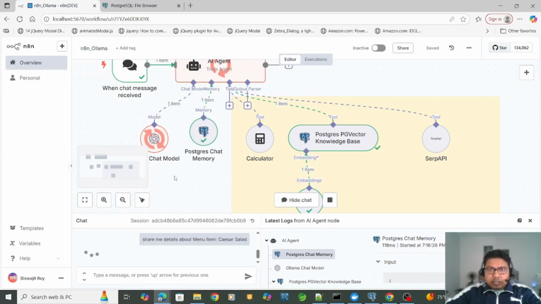The only thing is this local LLM is not that efficient. That's why you won't see a very professional response back in the chat. But if you connect to a cloud LLM like OpenAI chat models, then you will see a response much faster and much more accurate.